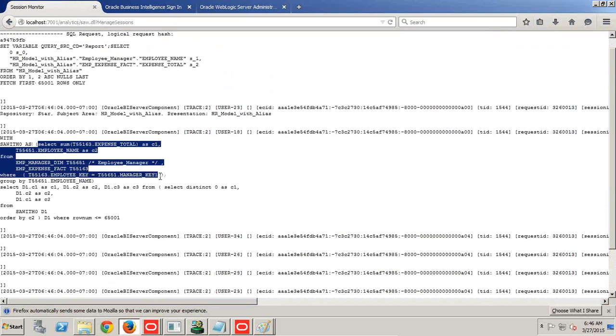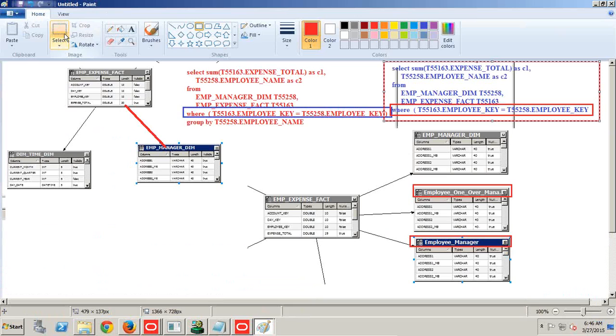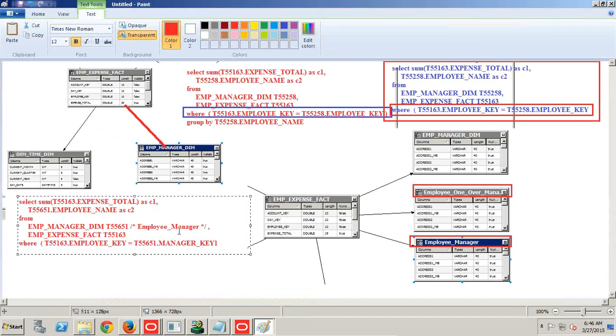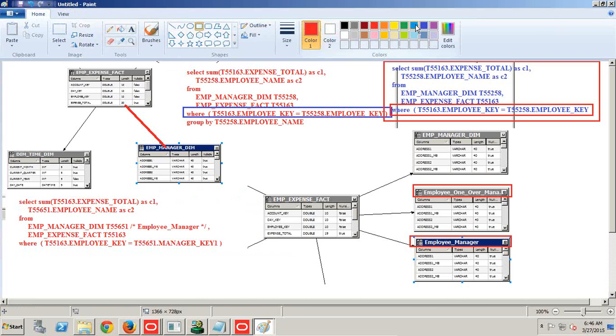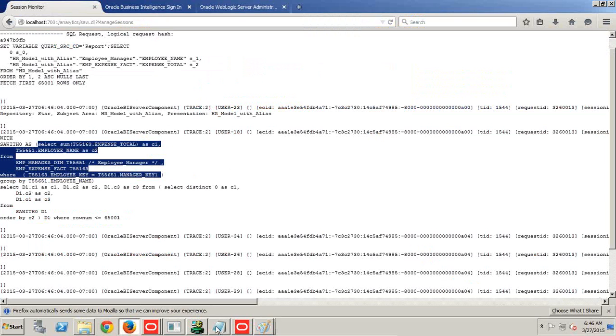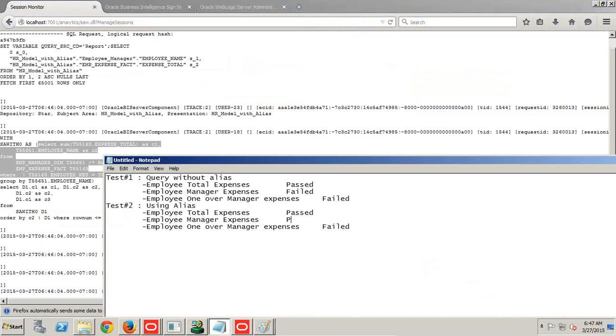I got this query. And this is exactly what I wanted to show you. This time joining is happening on... You can pause this video and see this part carefully. This time joining is based on employee key. See this part, right? If you see, previously we were joining on employee key, this time it is joining based on manager key, because I use join with manager. Okay. And the last test we applied, the second test is also passed.